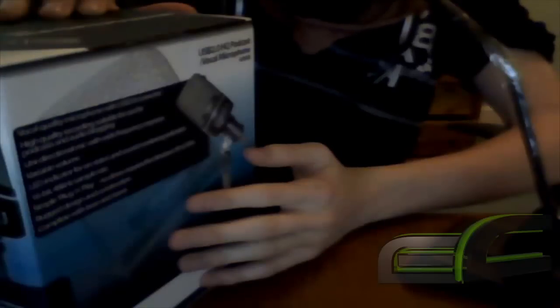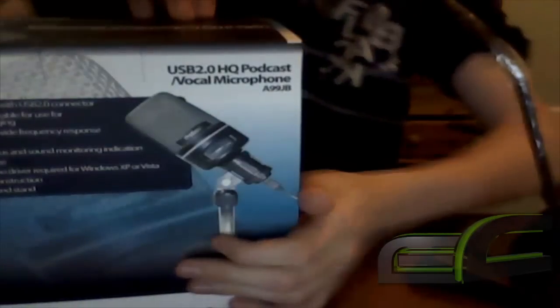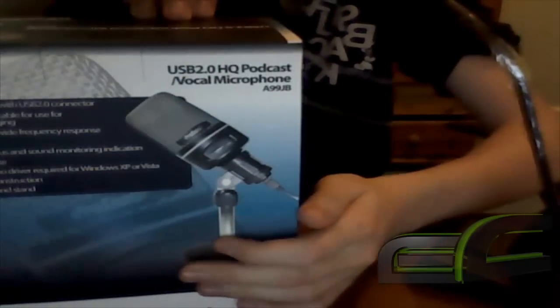So sensitivity 65 to over value of 3 dB. Impedance, 600. I think it said that on the front, but I'm just kind of repeating this. It's a really nice mic, so let's open it up.